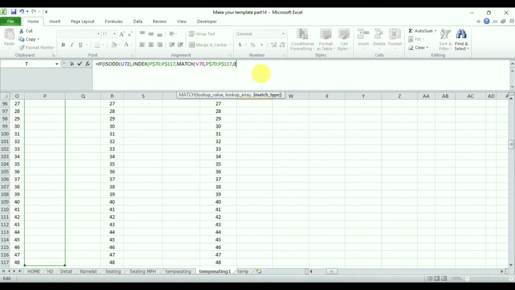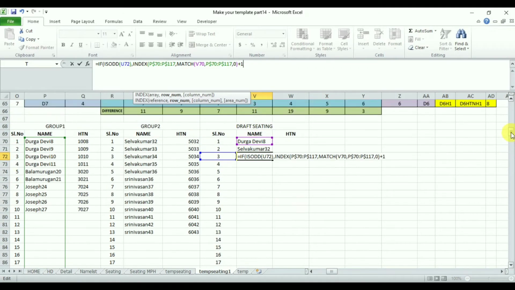Selecting the exact match, that is 0, again I want to add +1 because it must be the next name of the previous one, so I am adding +1 before, and the column number is 0 and close the bracket, and if the value is false it must go to the next one, that is even.